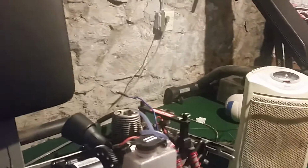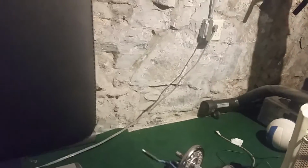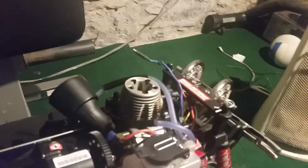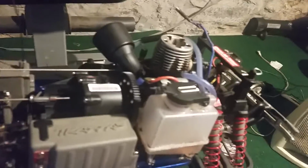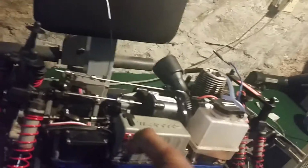I'm giving you facts. So your number one goal is, if you have a little .15 or .18 engine right now, instead of racing a big 1/8 scale, you can be racing a little 1/10 scale in the winter. Forget about your big block engines and use the small block ones, because the small block ones work much better and are way faster. They're just not used for driving. But you see, this is a 2-speed, so you can't really put this up against a 1/8 scale Mugen, Lucy, or whatever. In fact, you can probably turn this into a truggy. But anyway, back to the engine.